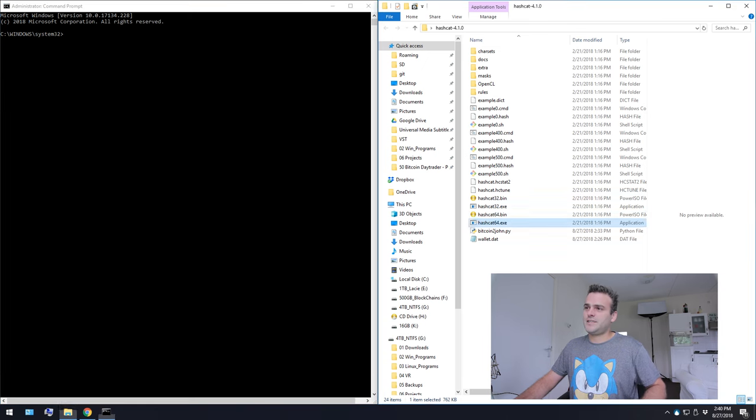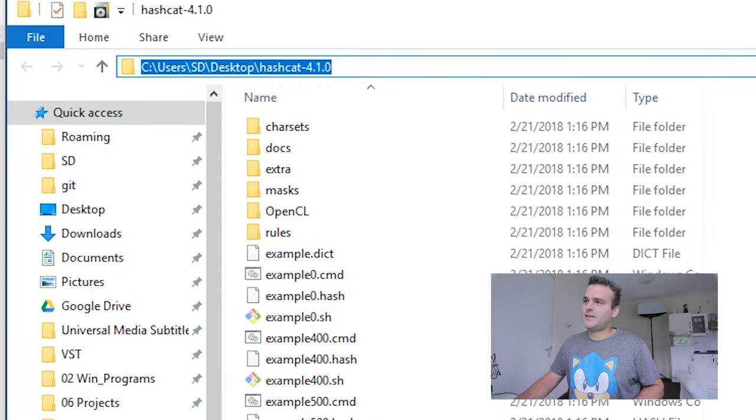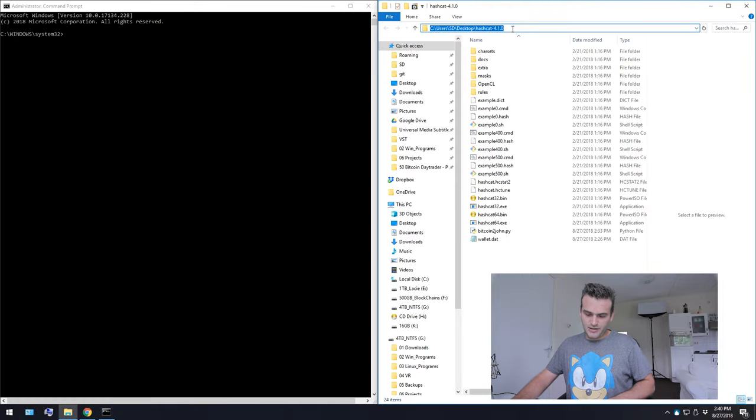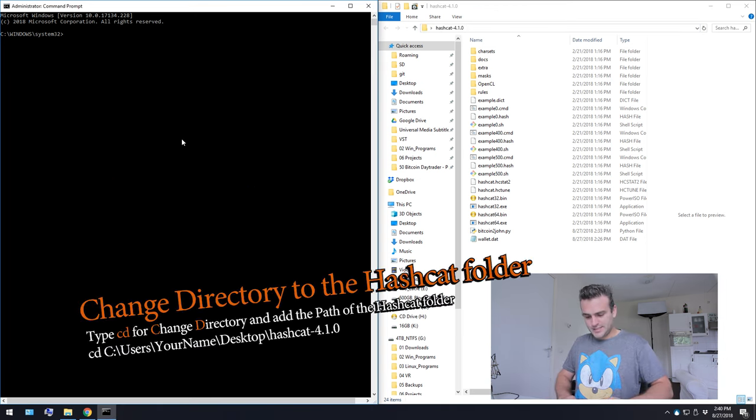We want to navigate to this folder over here. If you click this address bar here, you will see the exact path, as they call it, of this directory. So if we copy this /user/your username line, go to the administrator command prompt and type cd for change directory, and right click to paste your copied line. If I press enter, now we are at this folder.